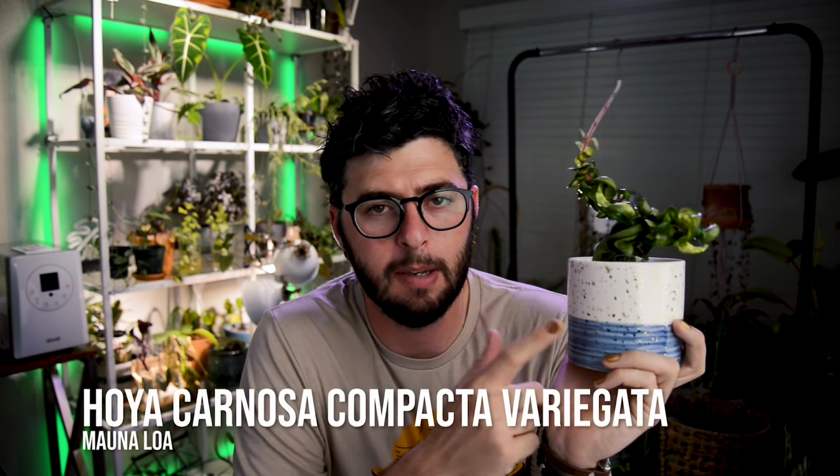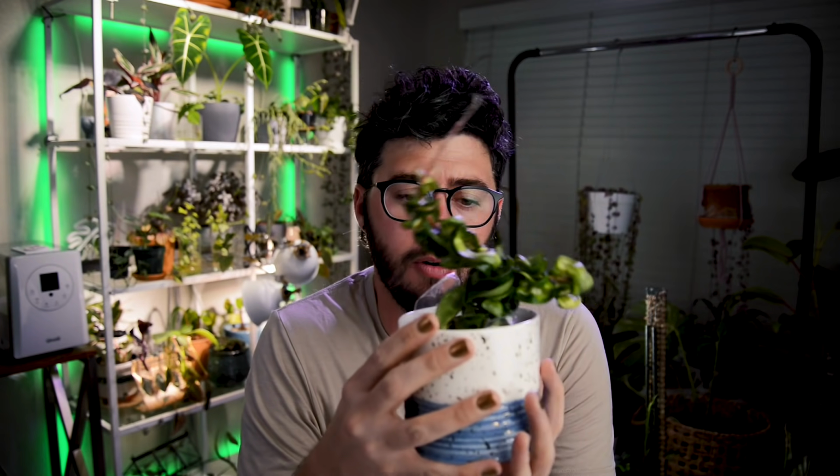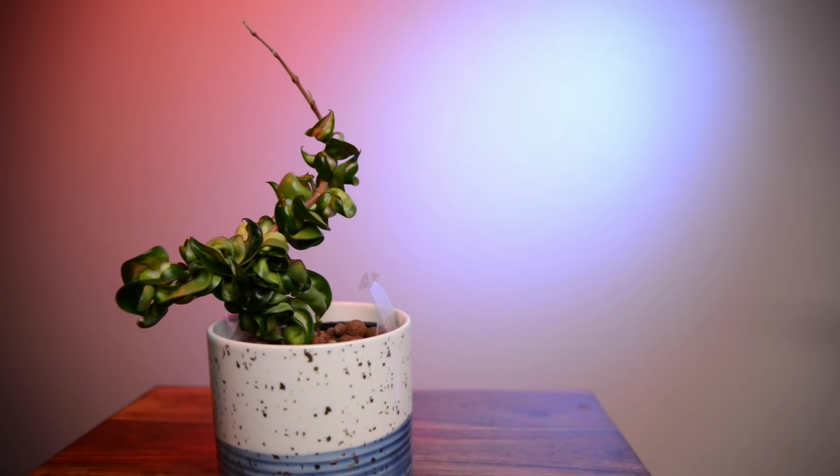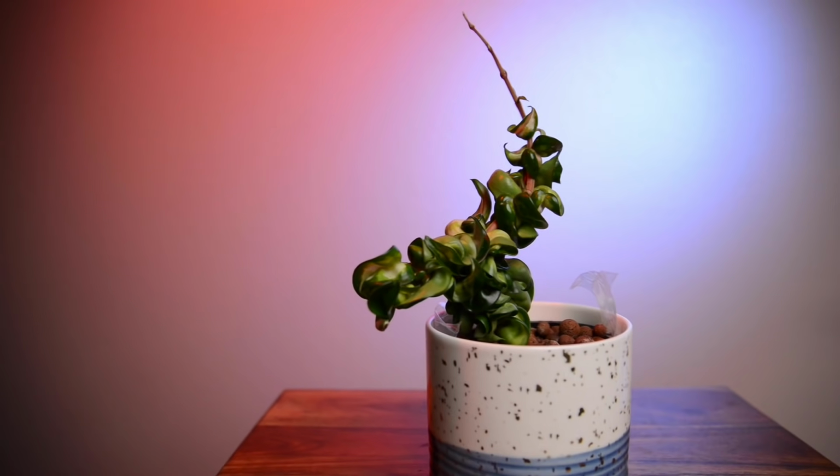Another very, very exciting Hoya in my collection is this beautiful Hoya carnosa compacta reverse variegated Hindu rope, or the Mauna Loa. I received this from my friend Phil, who is local here. She gave me this in a plant swap, and it was just this kind of little section of the Hoya, and this entire vine right here is all brand new, I would say within the last few months. So this one has grown really, really extremely well for me in LECA.